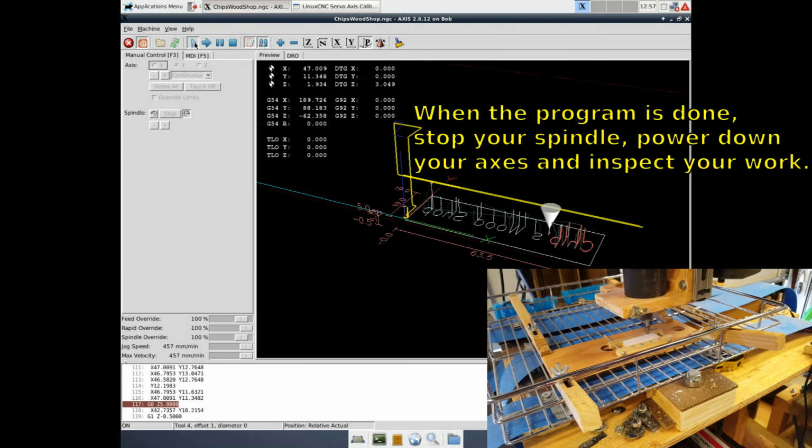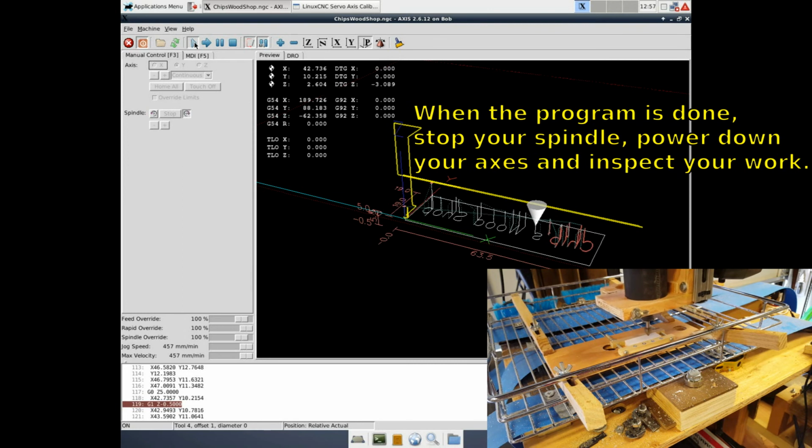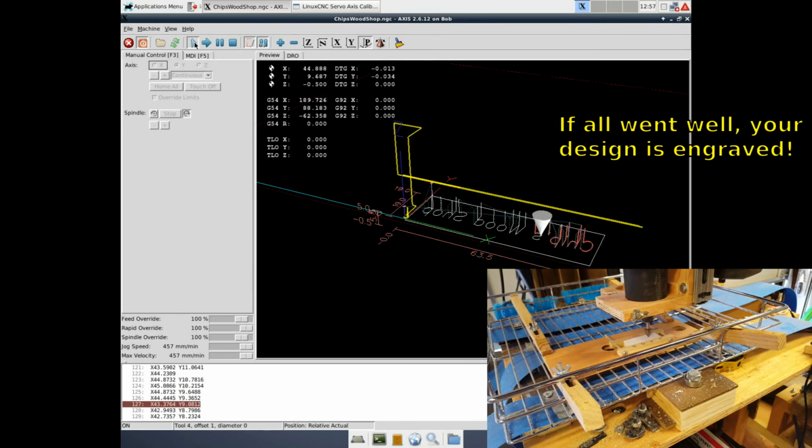When the program's done, stop your spindle, power down your axes, and inspect your work. If all went well, your design is engraved.